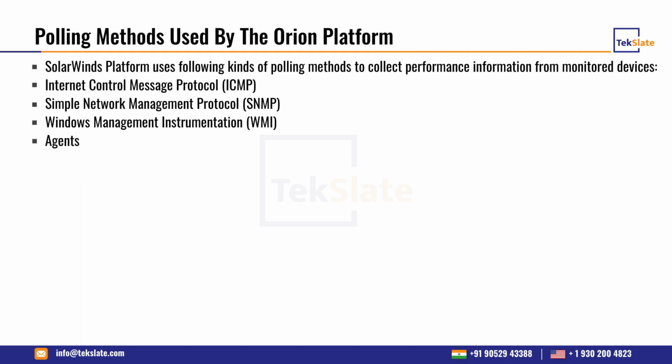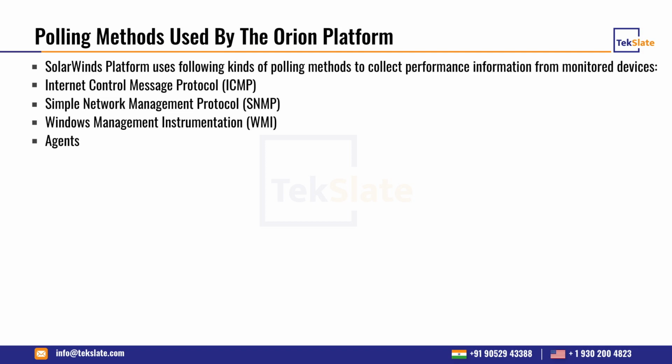Similarly, Windows Management Instrumentation, this is also an agentless protocol for Windows servers. Using this WMI, we'll be getting all the information like what services are running, what the disk space is, what the CPU and memory are, and everything from this protocol. So using this protocol, we will be configuring Windows servers. Majorly for Unix and network devices, we will be using SNMP, and for Windows servers, we'll be using WMI, Windows Management Instrumentation.